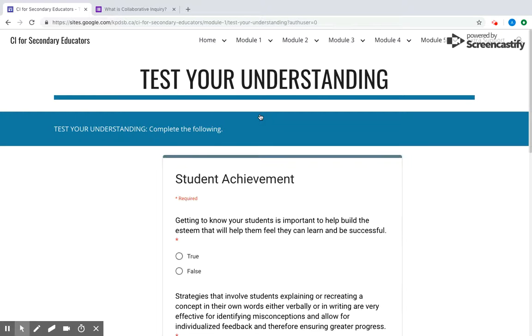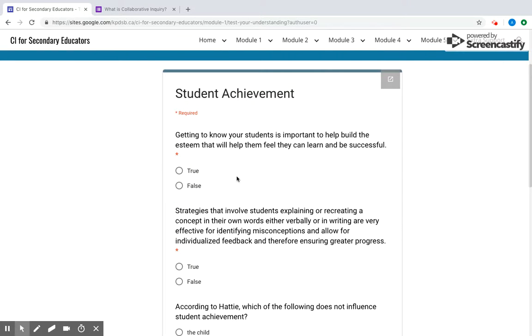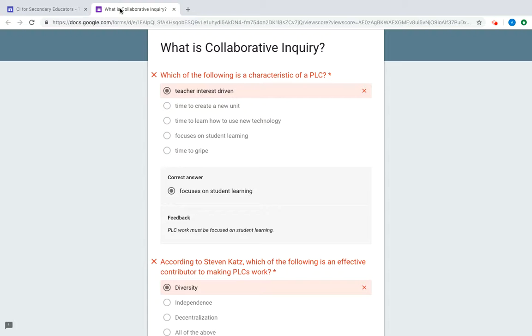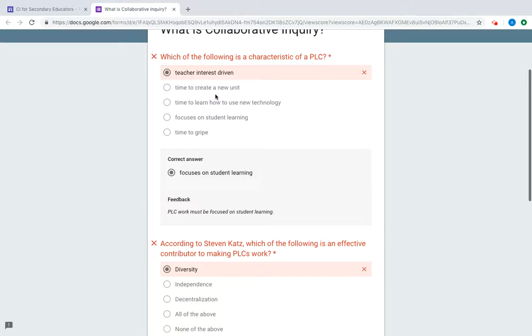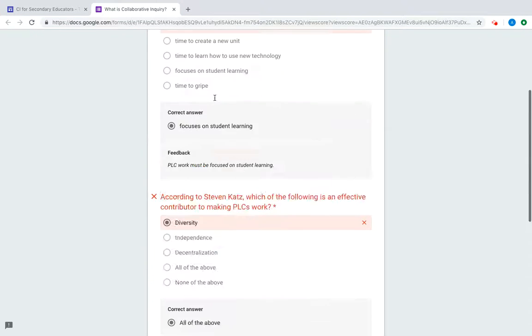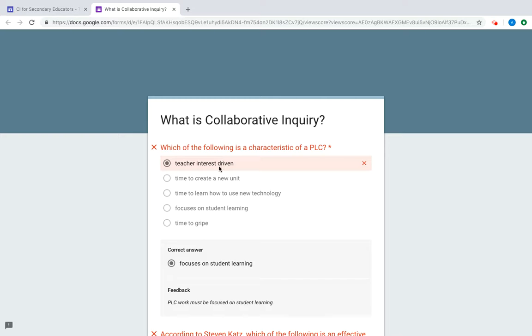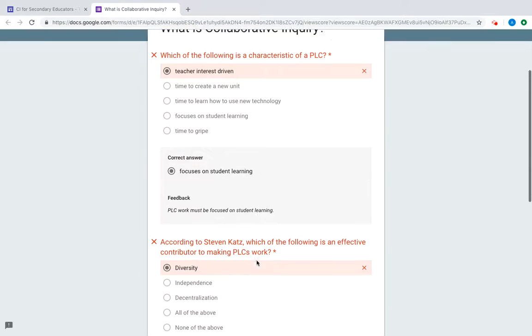So if I move on to the test your understanding, something that I've also attempted was I did complete a quiz. I just answered randomly to each of the questions to see how it would appear. And when you go on, you are brought to the page to see your results. And here, what I really like is that it highlights whether the answer is wrong or not, which you can see here that I've gotten them all wrong because I just clicked them. And then underneath it shows the correct answer.